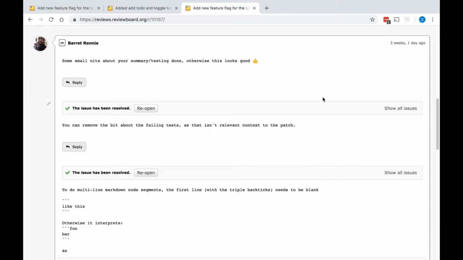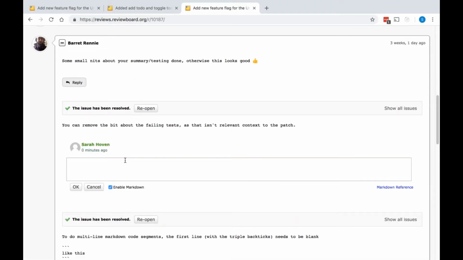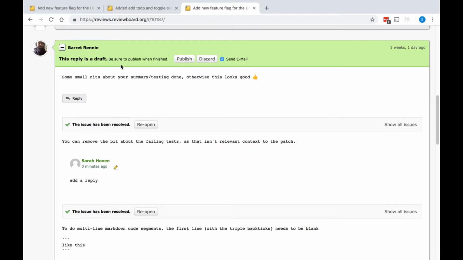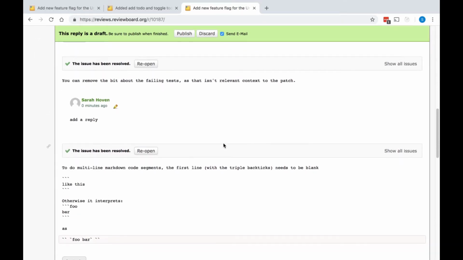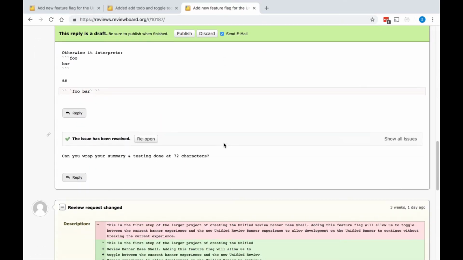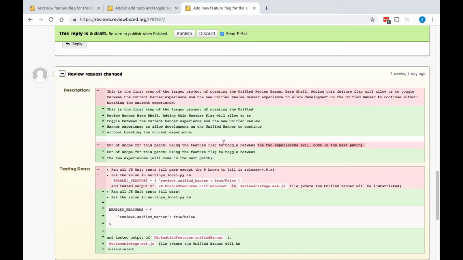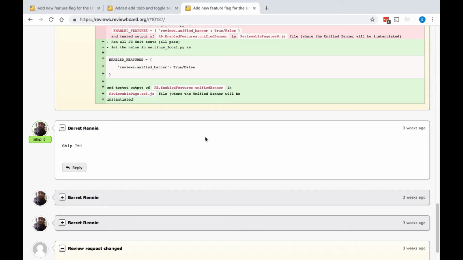The last example is for review replies. And so this is a review on one of my review requests in the current experience. I'm going to show you what these banners are like right now. So I'll add a reply, I click OK, and you're going to see that this draft banner comes in from the top. Now this one is a bit different because it does actually float to the top, but it only floats to the top within that review. So as soon as I scroll past, I can't see those options anymore.